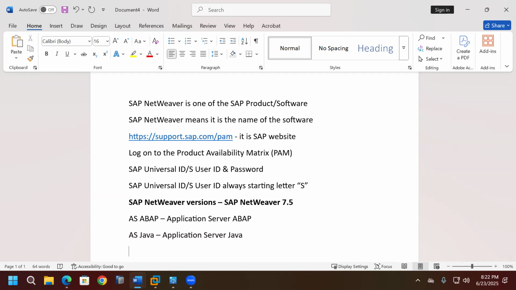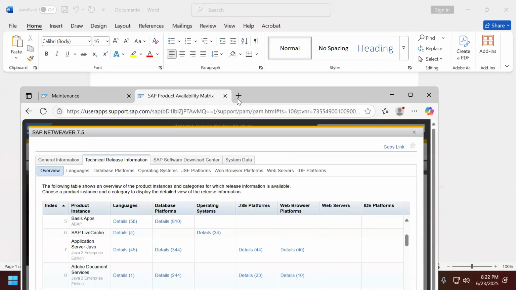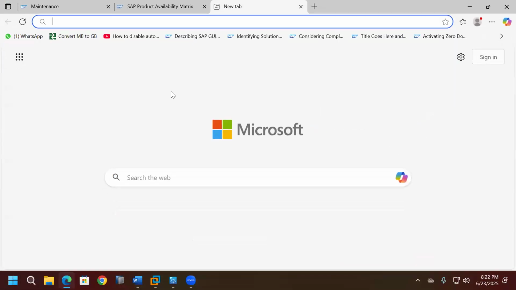So in companies, this software is used for AS ABAP and AS Java. I will show that also, a real-time system. When you see it, you will get it clearly.